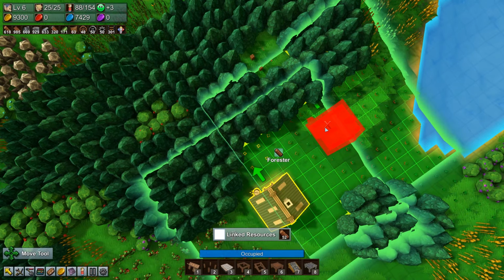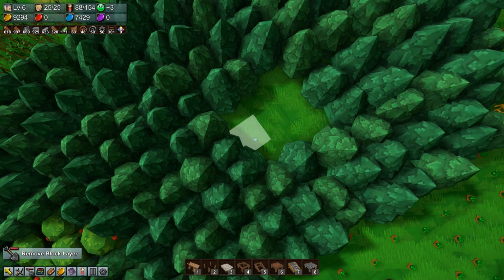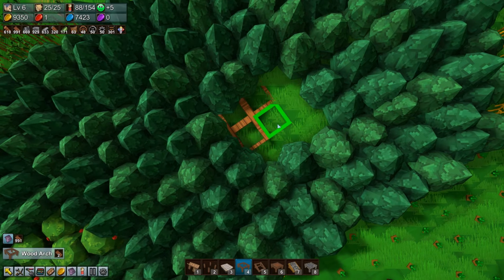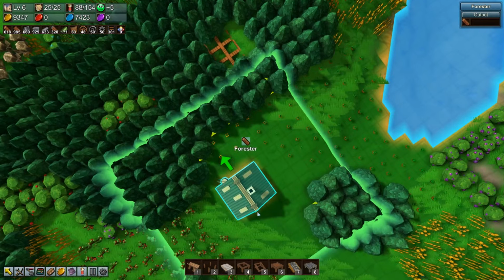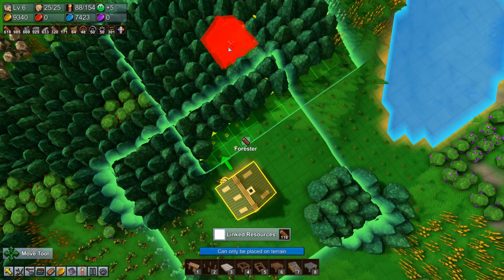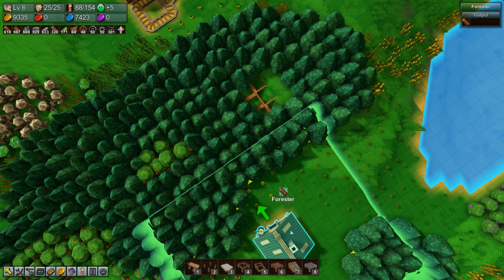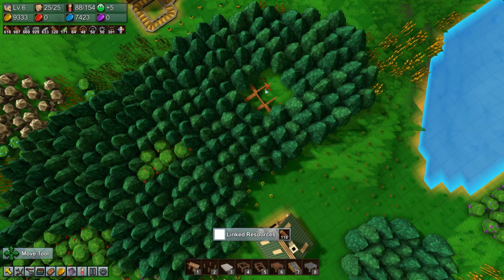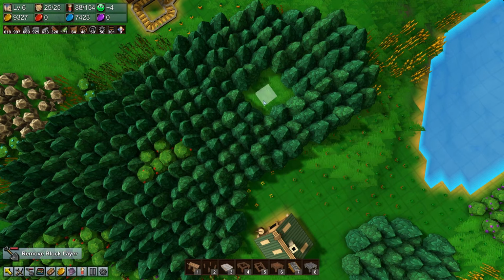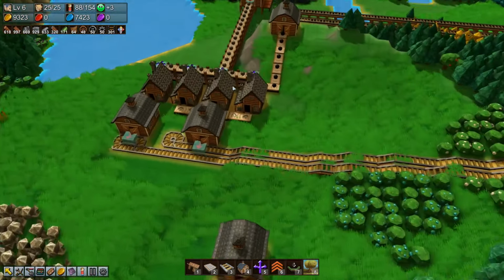Occupied. Why is it occupied now? Oh, that's because I've just used the wrong thing. Hold on. We want to use actual, well, wooden arches will work. There we go. Only be placed on terrain. Okay, so we need to level that terrain up before we can do anything there, which is awkward.